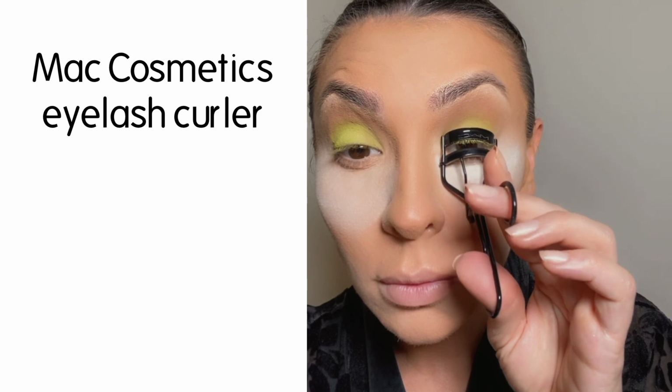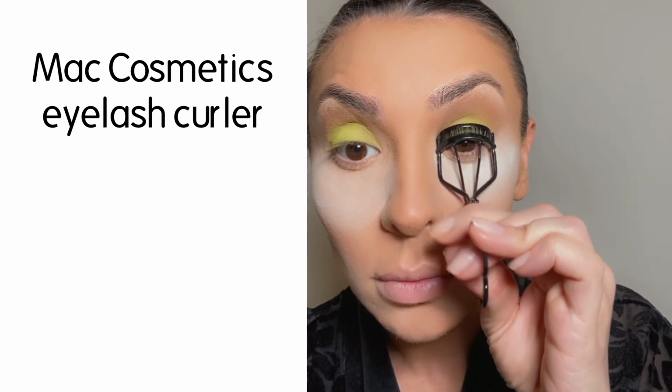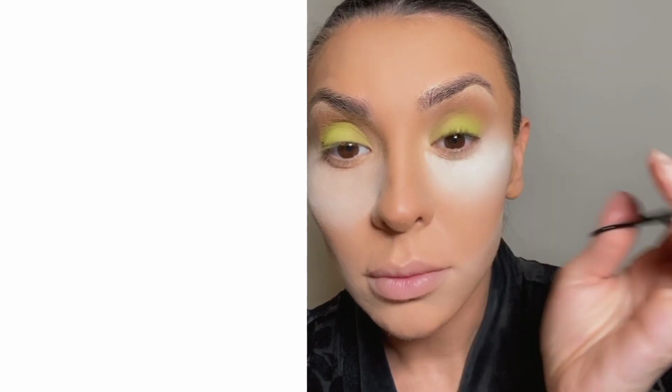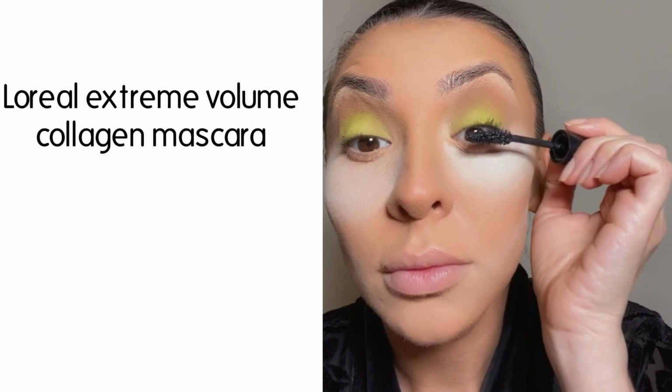Next, we're going to curl our eyelashes. This is the MAC eyelash curler. I love curling my eyelashes because it lifts the eyes, especially the outer corners. Always make sure you curl it if your lashes are going down.